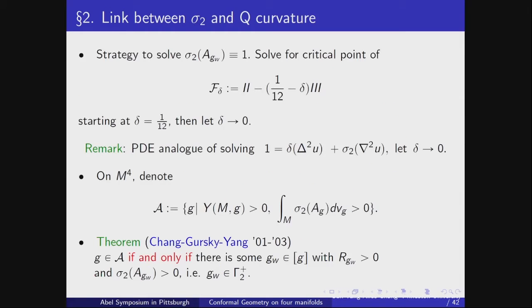So in terms of PDE, that means to reduce this fully nonlinear PDE and study it using the variational method, we use this linear functional 2, and then we cancel out functional 3. When delta equals 1/12, that's just this functional 2, and then we gradually cancel that out. What does that mean? That's the method of homogenization. We have this higher order term, delta Laplace squared, and then the term we want to study, sigma 2. We first solve for a solution for each delta, and we let delta tend to 0.